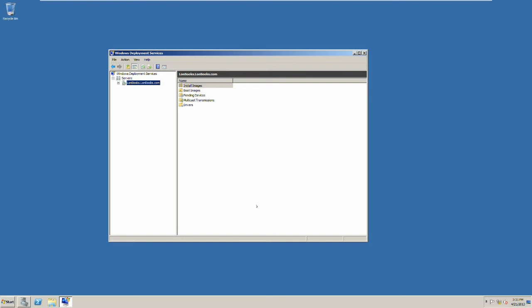Now I need to enter the path name and file name of the Windows image. There are two different types of images by default. The install images are the images that are actually used to install the operating systems. So if you want to install Windows 7 or Windows 8, there will need to be an image for that particular operating system. Boot images are used by the client computer to boot before the operating system is installed. A Windows 7 DVD comes with an install image and a boot image.